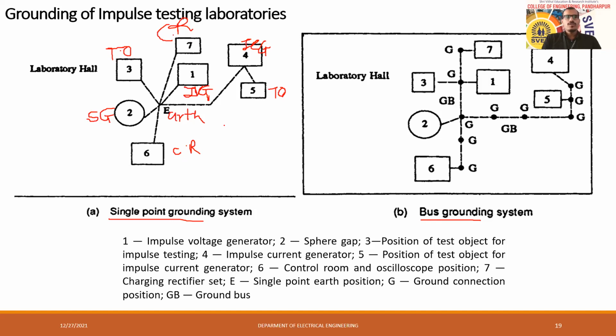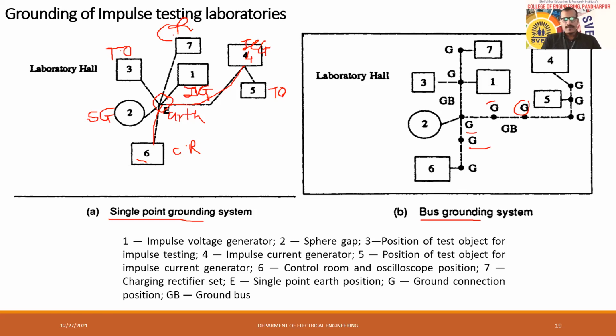So 1, 2, 3, 4, 5, 6 we had already given, and in another figure you can see the particular separate G. G stands for the ground connection and GB stands for the ground bus. Now, single point grounding means what? All other equipment is connected to one point. If there is damage in a charging rectifier, then high current goes directly to the charging earth. If there is a problem in number 4, then the sudden current will go to the earth. So single point grounding is very important, and it is usually what has to be used.